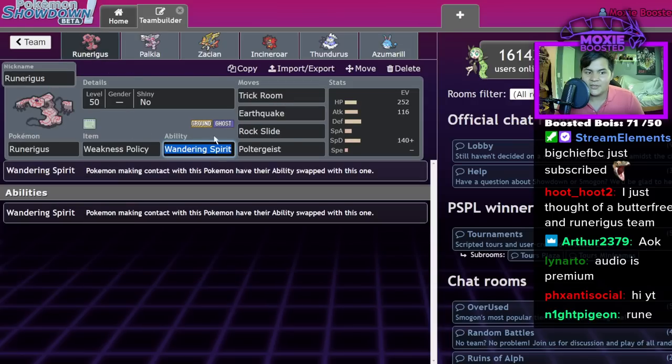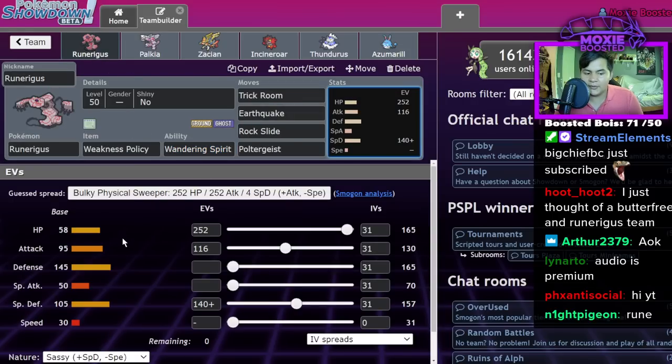So yeah. So we're using Weakness Policy Runerigus, enough Special Defense to live Astro Barrage from Sash Calyrex Shadow, just in case we want to guarantee Trick Room versus it. We have Trick Room, Earthquake, Rock Slide, and Poltergeist.